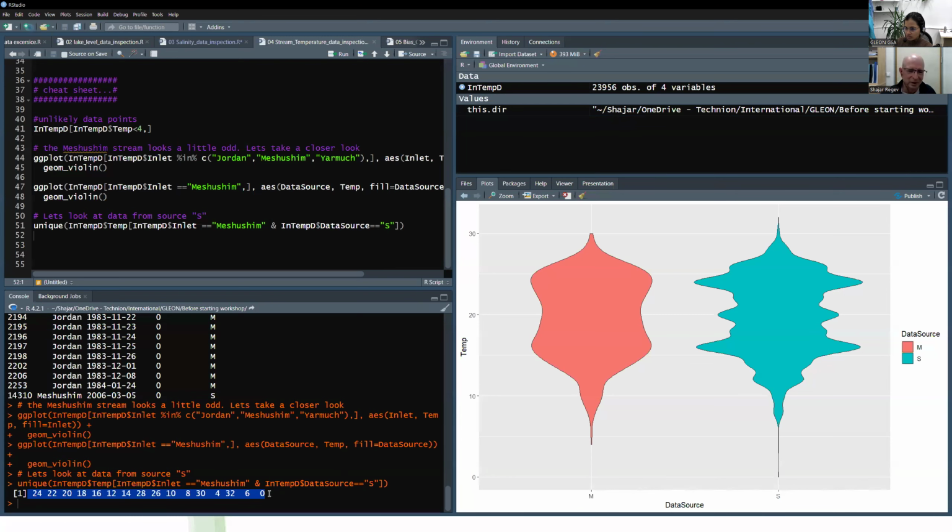So again, just to emphasize that sometimes a distribution plot, like a violin plot, gives you interesting insights into the data.